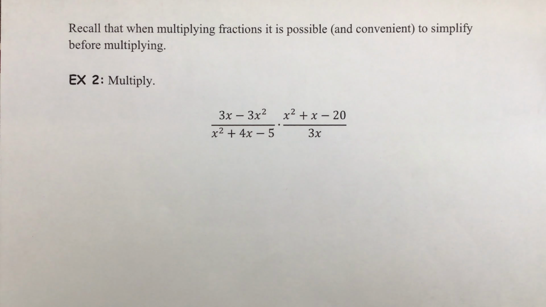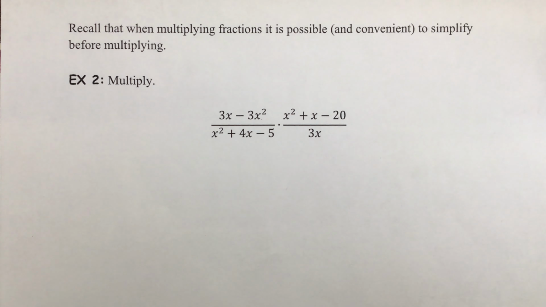So we're going to start with the concept of factoring. We're going to take a look at the factors that we have, and we're going to simplify first, and then we can multiply what we have left over. However, what we usually do is just leave the answer in factor form anyway, which makes it easier for everybody. So the very first part here, let's go ahead and factor that. That would be a GCF.